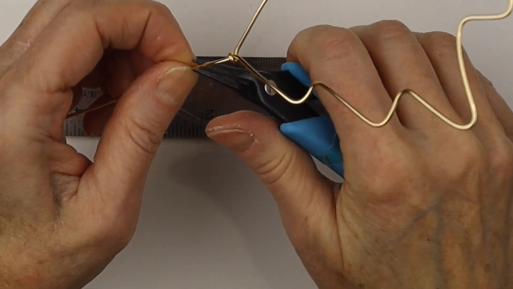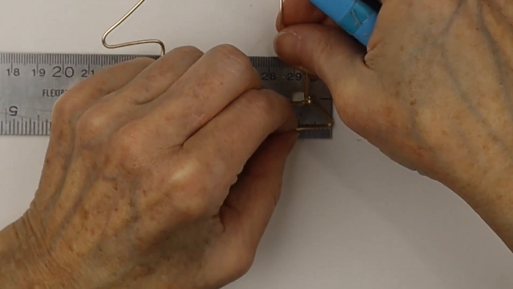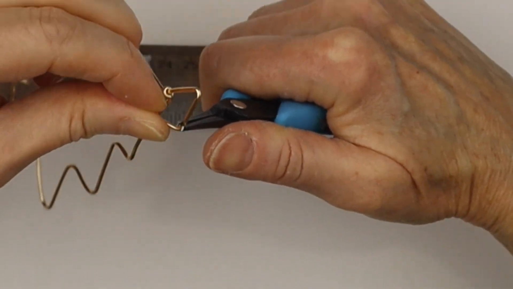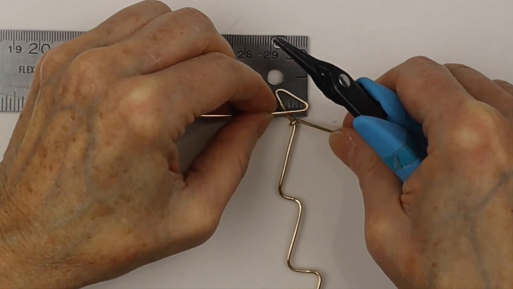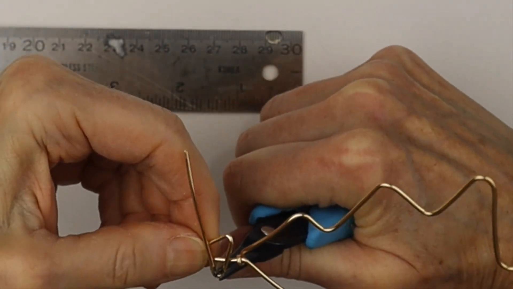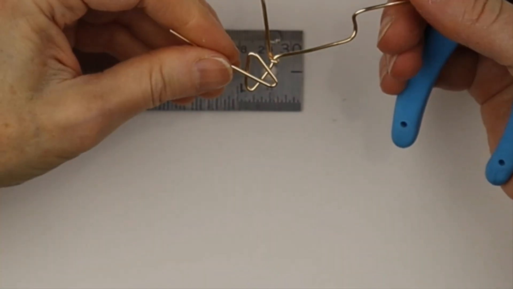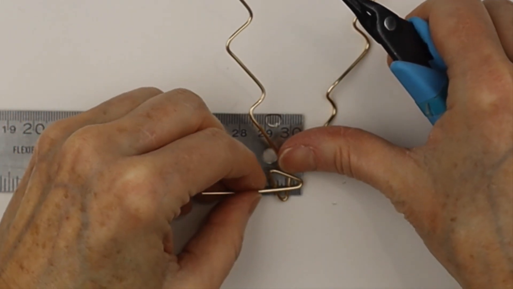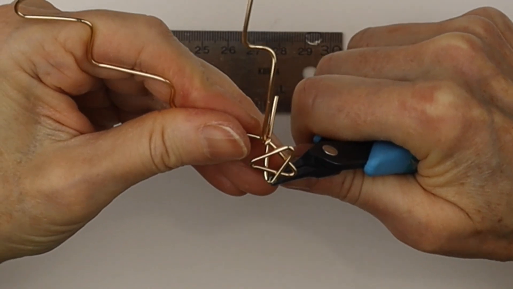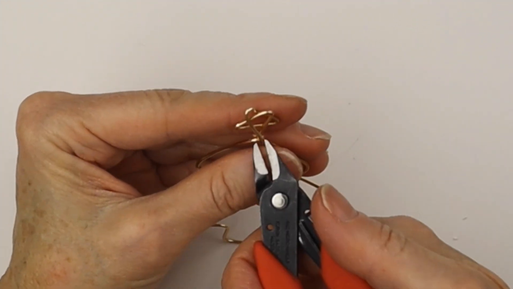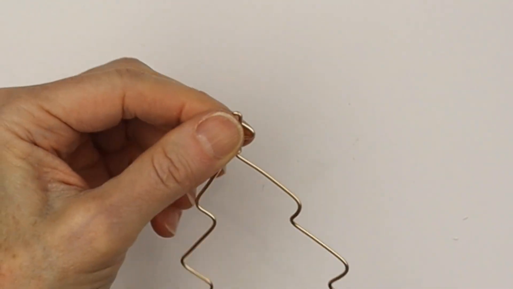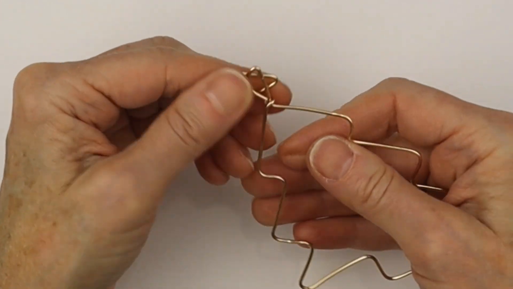From here I'm going to form the star. We need five equal sized sides around there. We're just going to bend it anywhere from half to five eighths of an inch, as long as all the sides are the same length. We'll measure them as we go and we're going to bend it with the tweezer nose pliers. This is like drawing a five point star, but we're drawing with our wire. If you prefer, if it's easier, you can always just put a star bead or any kind of bead on top. There's all kinds of possibilities for this design. So we've completed that star and we will clip it flush with our flush cutters. Just give it a good little clip, remove that end, and then push that little pokey end in there.